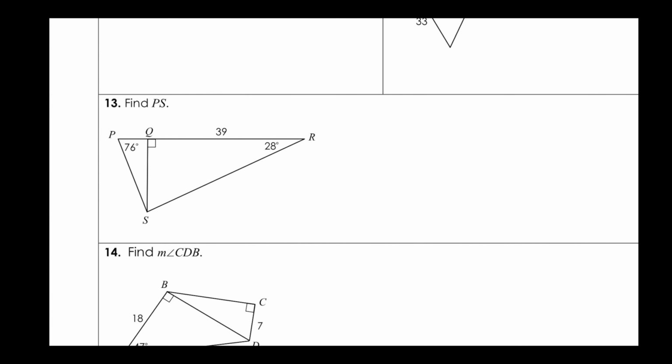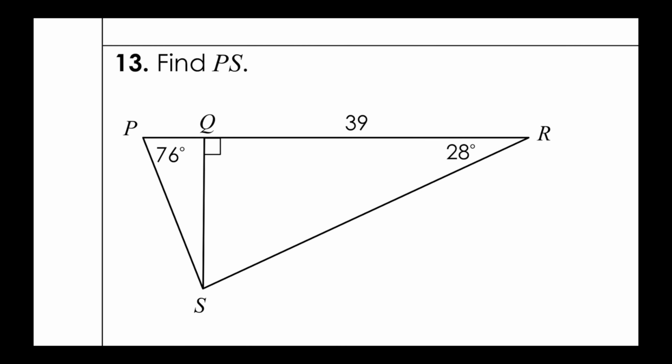Before we go on to the classwork for today, because I wanted to do an example of the classwork and then set you free to do the classwork, somebody had a question on number 13 on the finding angle measures homework. So if we look here, we see that this is a right triangle, where these are the legs, and this is the hypotenuse.